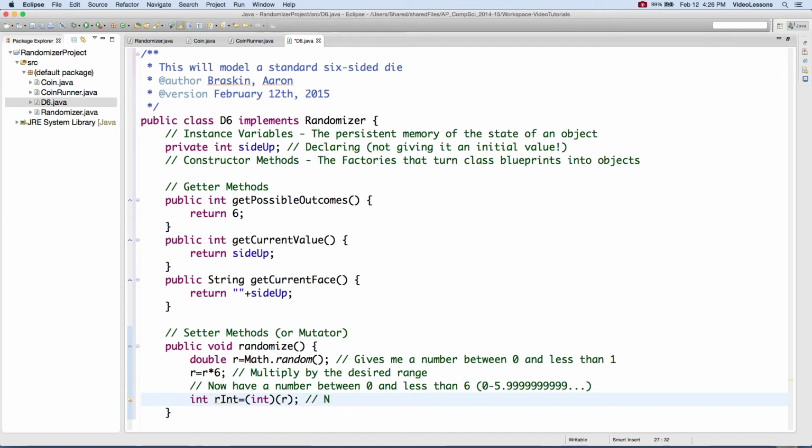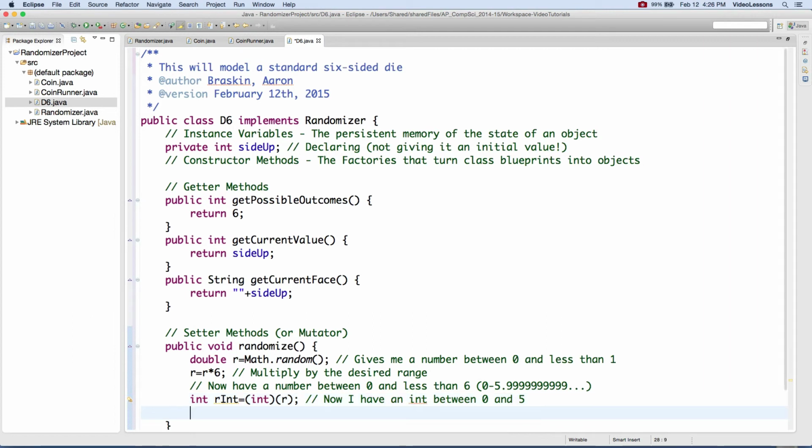Okay, so now I have converted this into an integer. So now I have an int between 0 and 5. Well, that's great, but what I want is a number between 1 and 6. So I'm going to take rint, and I'm going to make it equal to itself plus 1.